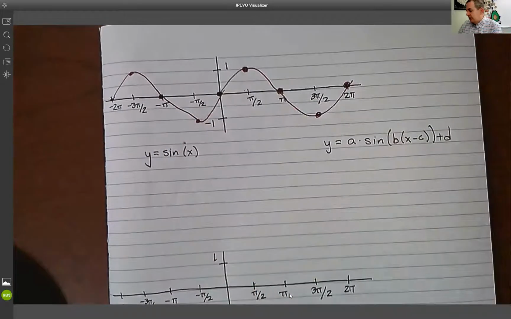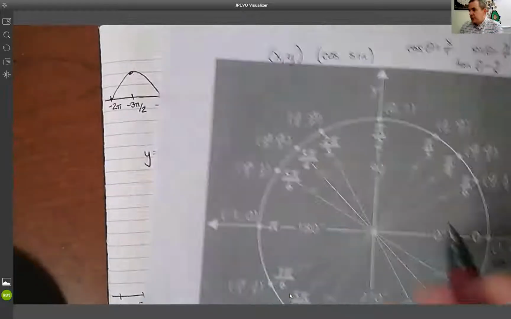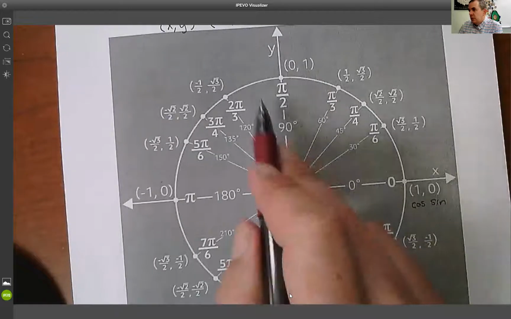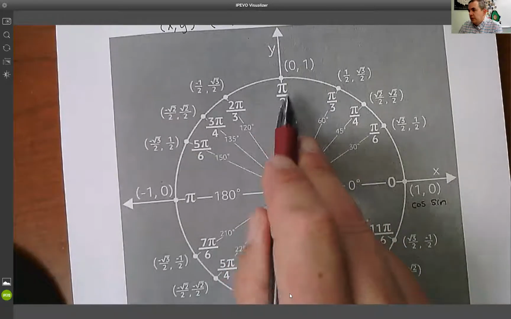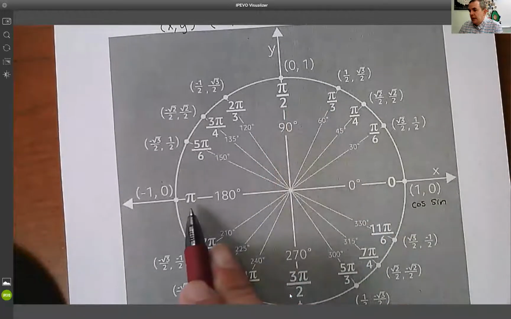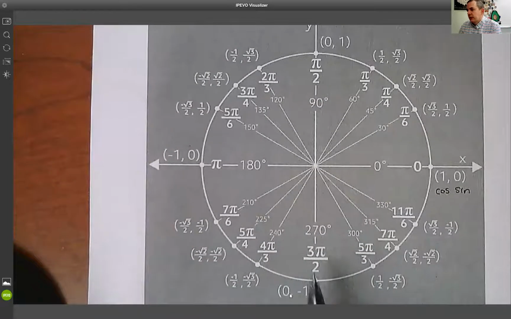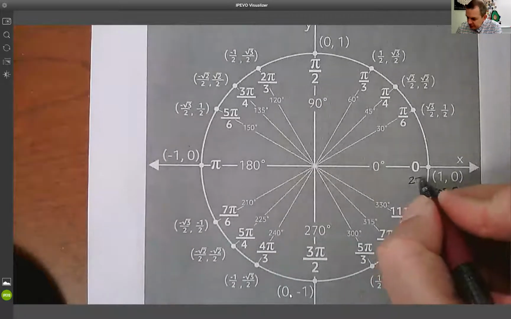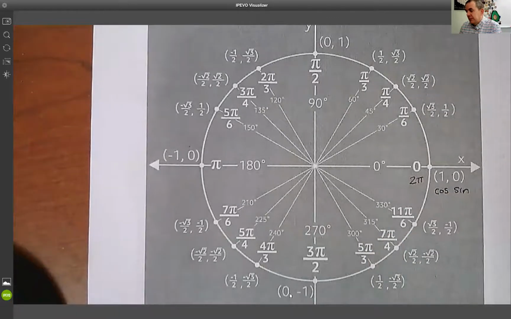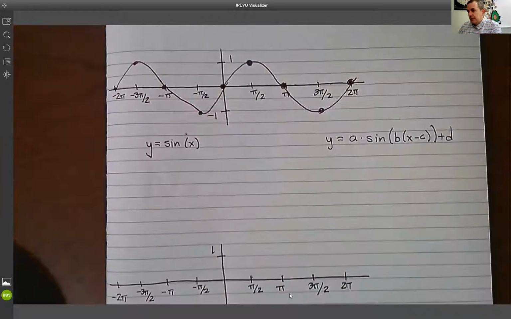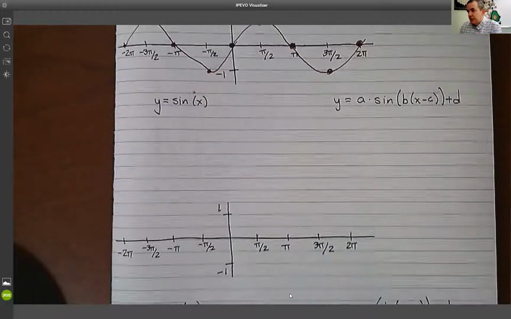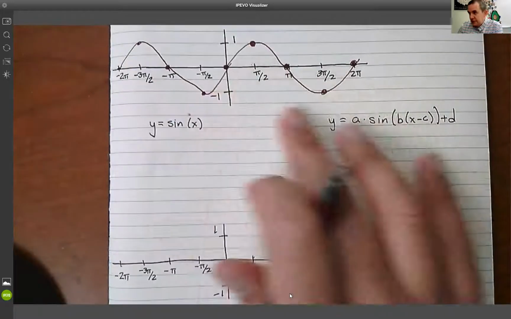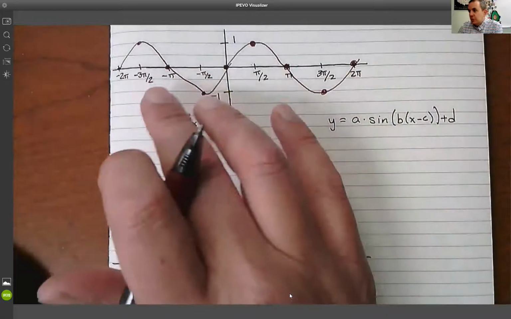So again, the sine curve is going around our circle, looking at the sine parts at each radian. So 0 gives 0. Pi over 2 gives me 1. Pi gives me 0. 3 pi over 2 gives me -1. And when you come back here, this is also 2 pi, which also gives me 0. And if I go backwards, it does the same thing. So that's the sine curve. This is what the sine curve looks like. The parent function of the sine has this cyclical motion to it.